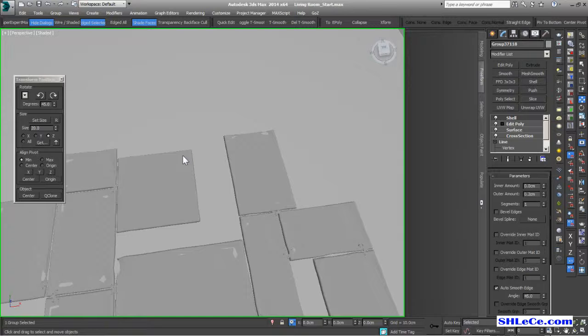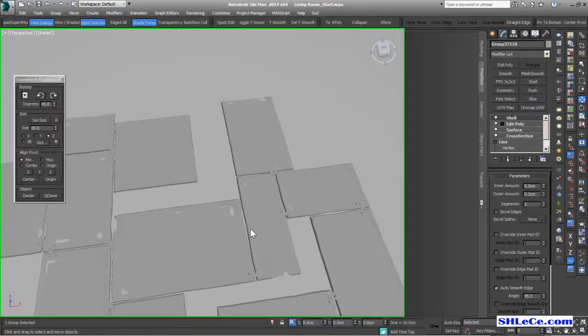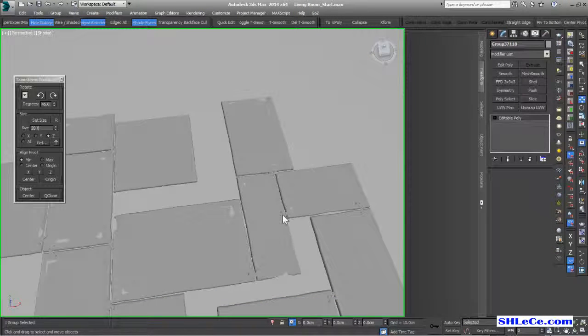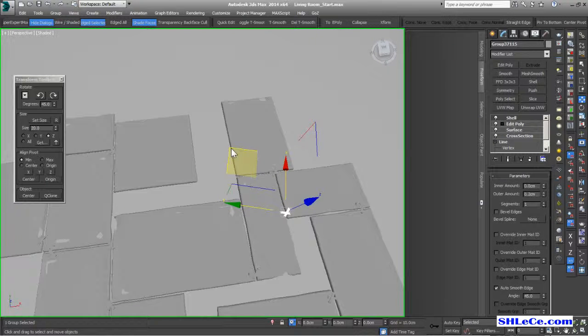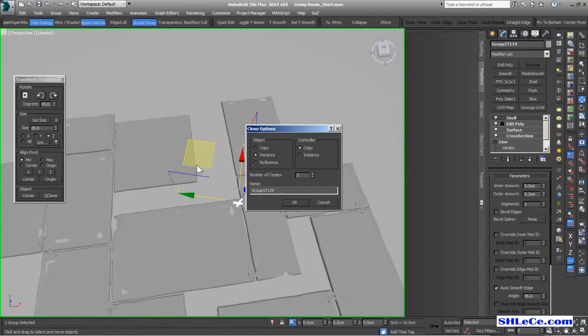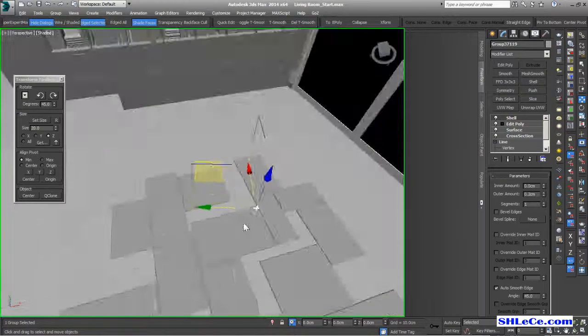Okay, great. Probably we need one in here, so let me select one of these and copy this one here. So this should be fine.